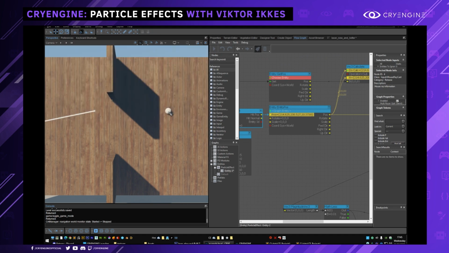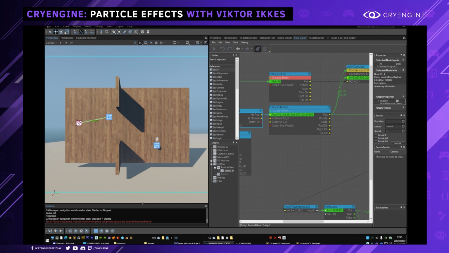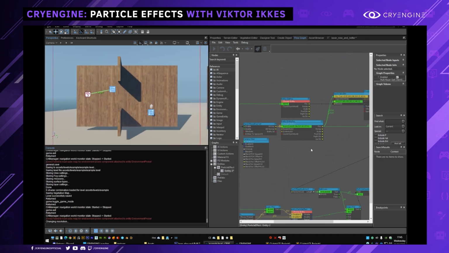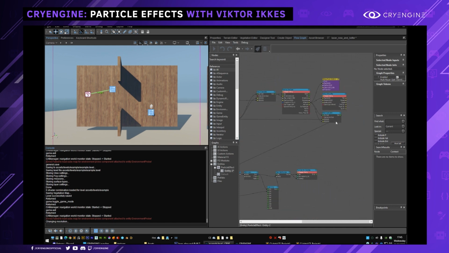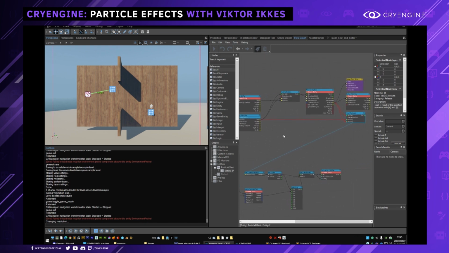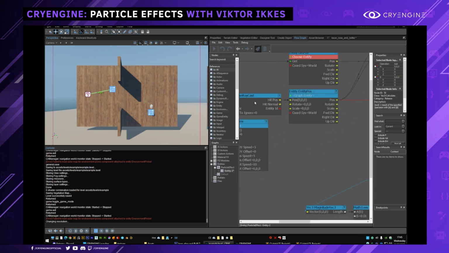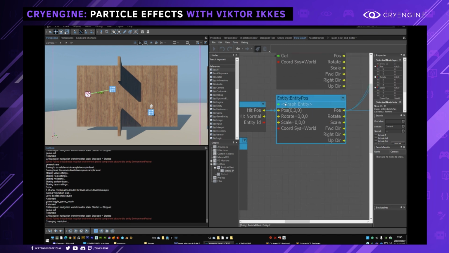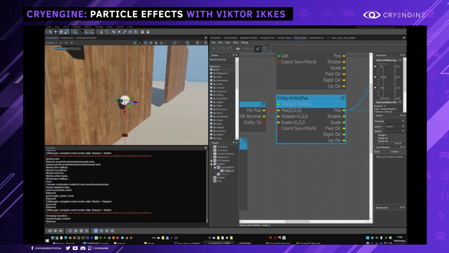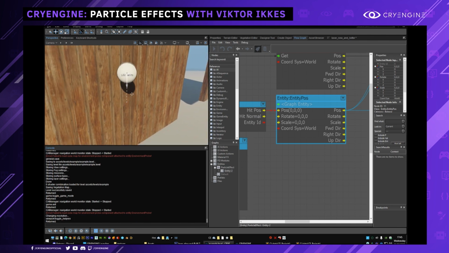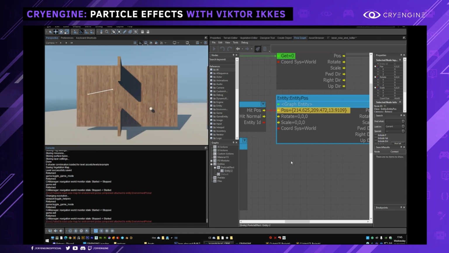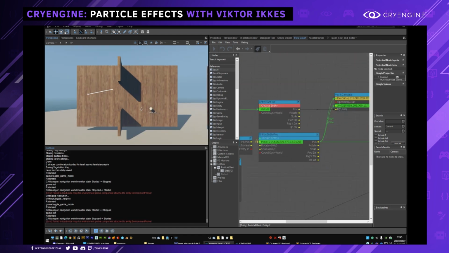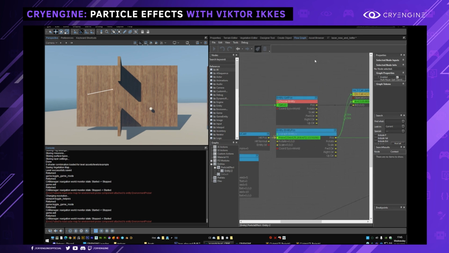Right now, just for visualization purposes, we get the position here, and then we have the entity pos, which is this ball here. We just move it around, so there is something visually there. You don't need the ball, you only need the position. It's just a visualization of what's going on.